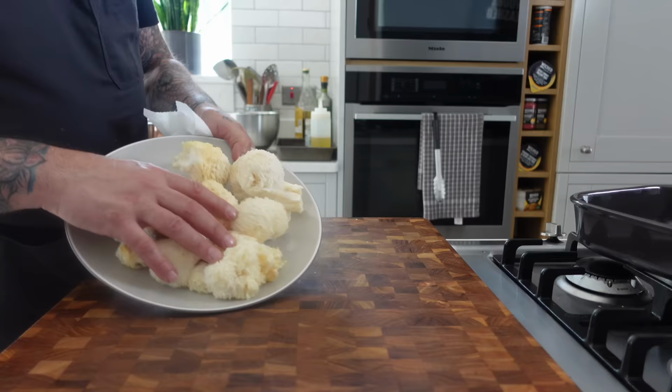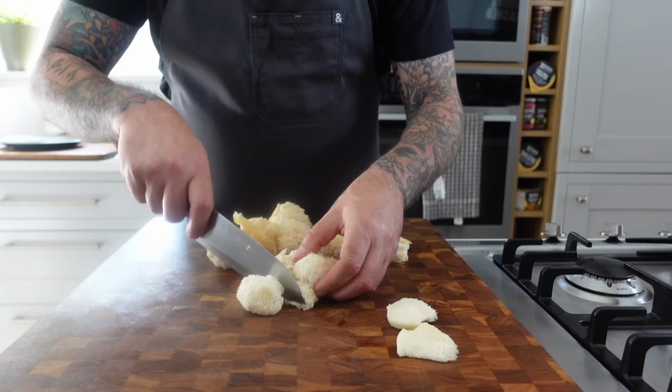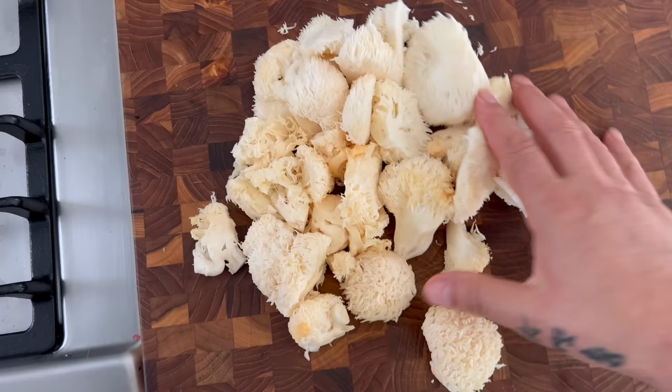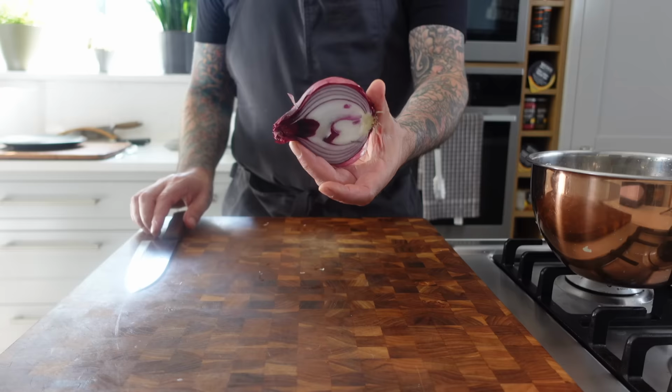Now I had a bunch of smaller pieces, so I'm just gonna make steak tips with the same marinade, same process. I'm gonna do it raw, chop them all up, pop them into a Ziploc, add some onion, add the marinade. But these ones I'm gonna freeze and we'll save that for a later video to see how they come out frozen. I've actually never frozen any mushrooms. I tend to eat them all right away.